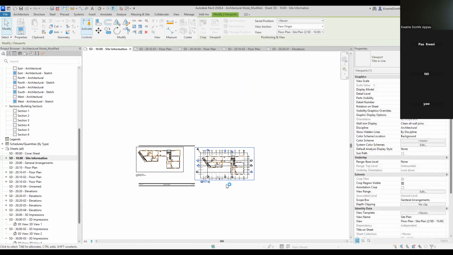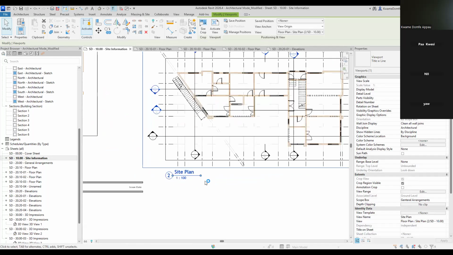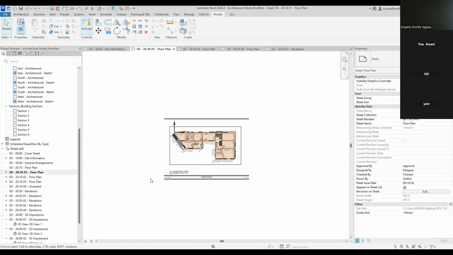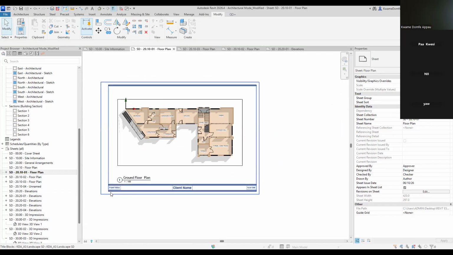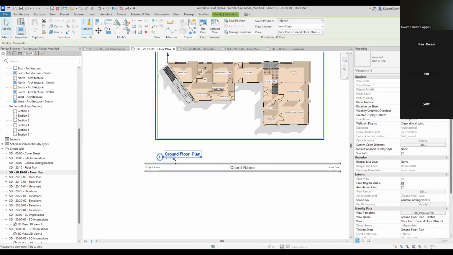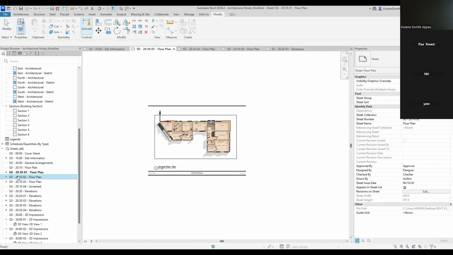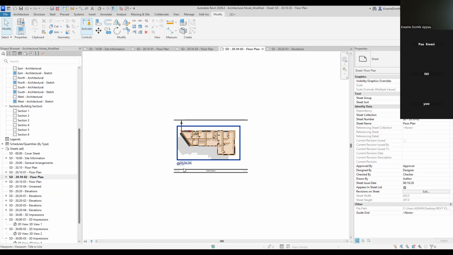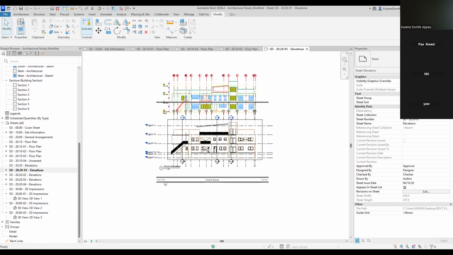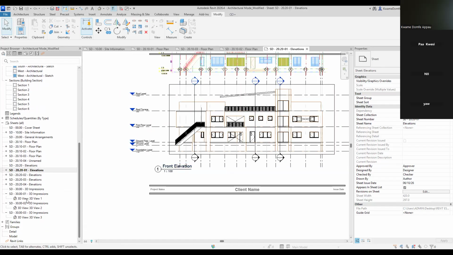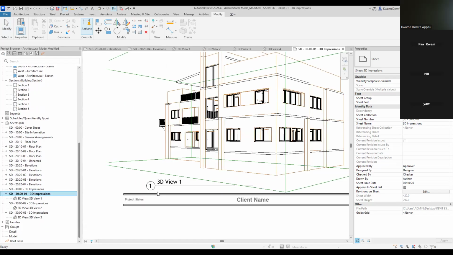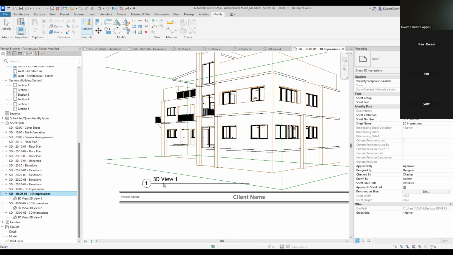I have my view 2, a view name, a view number, and a scale. If I go to the second sheet, with this sheet 2, I have my sheet number, I have my sheet name, I have my view here, view number, view name, and a scale. So all the sheets have views on them, and then a view name, a number, and a scale. The same thing is applicable to elevation sheets. Elevation, a view name, and a scale. If I come to the 3D impression, I have a view on it, a view number, and a name.